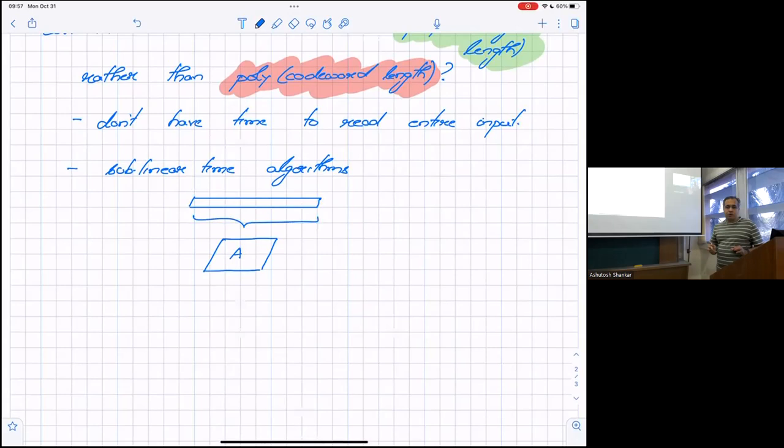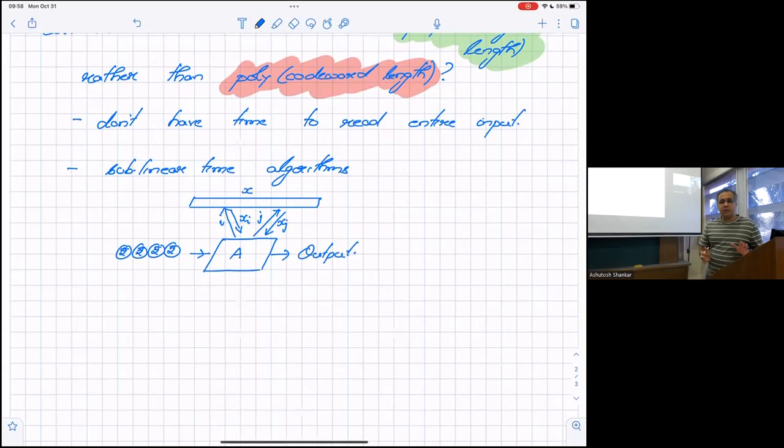reads the entire input X. Here the input X is a function F. Here it does not get to read the input, so this is no longer the setup. It is going to toss some random points. Based on these points, it will decide I want to query the input at the ith location, and then you get back Xi. Then it says I want to query the input at the jth location, it gets back Xj. And at the end of this, it should produce an output. So these are what I call sublinear time algorithms.